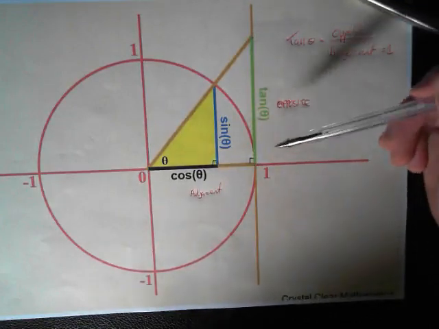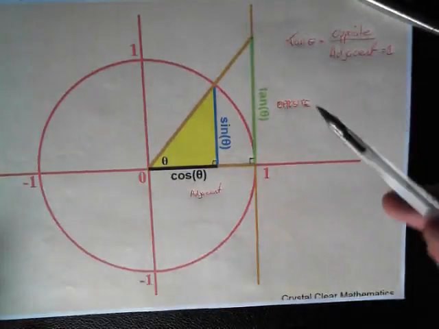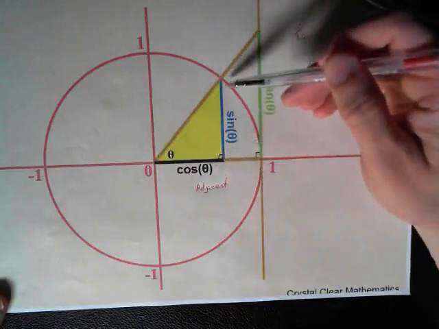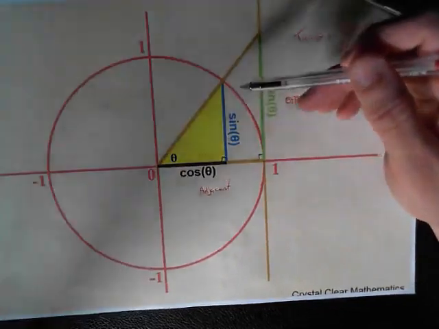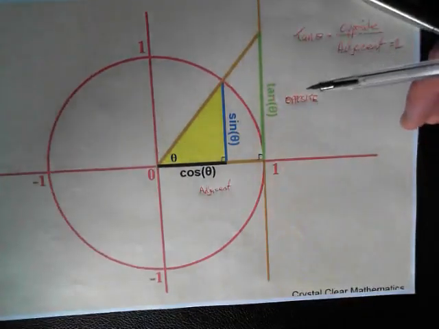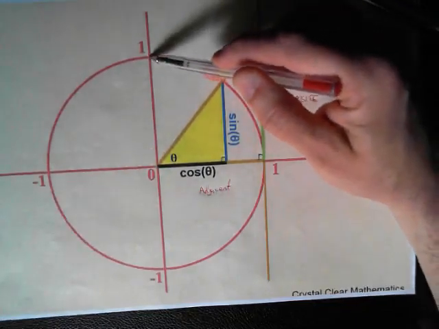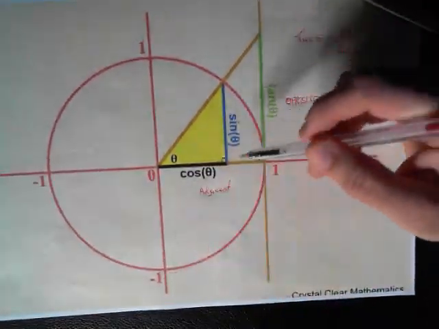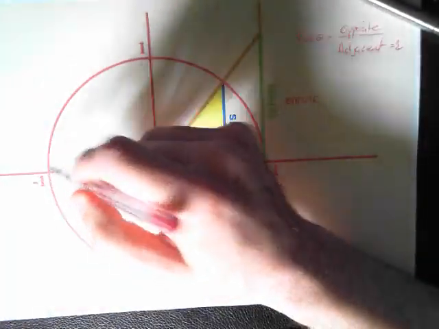Now what you'll notice is that when we look at trigonometric ratios of angles, for any angle, sine of the angle is a value no greater than 1 because it's inside the circle. The maximum value of sine is 1, or the maximum magnitude of sine is 1. It can max out at 1, or it can min out at -1 down here. And the same for cosine. The maximum value of cosine can be 1, or it can be -1.